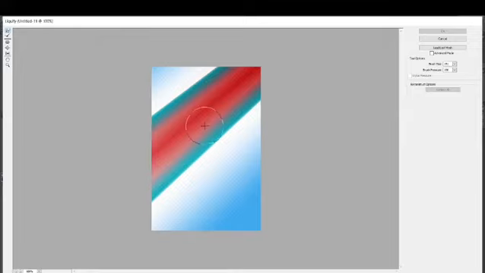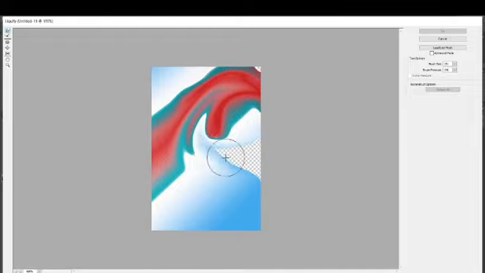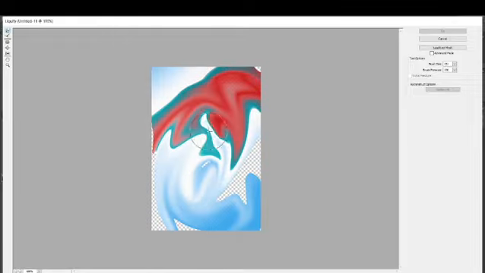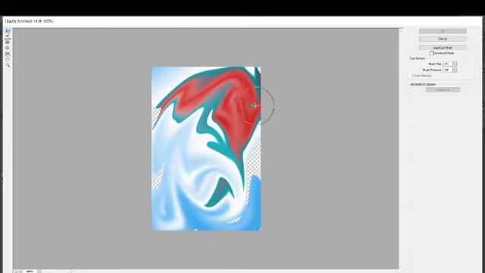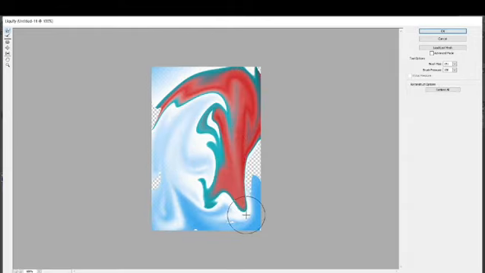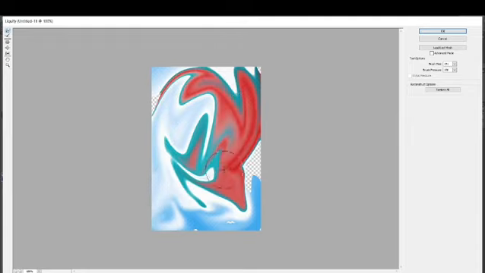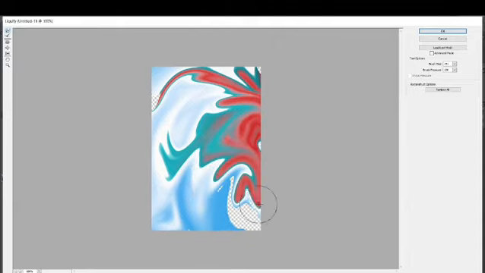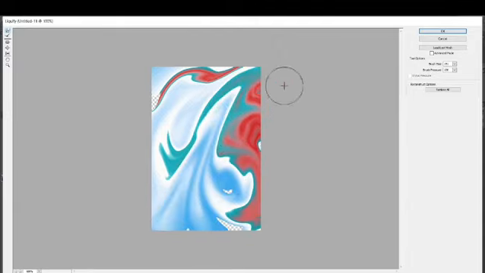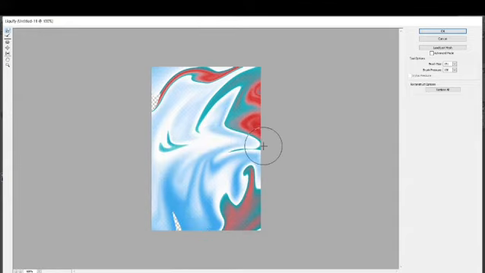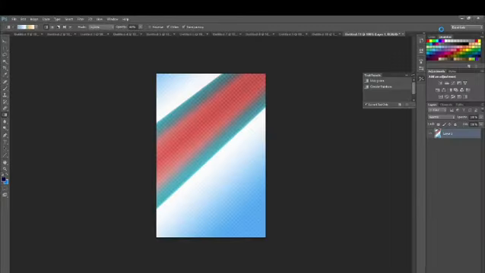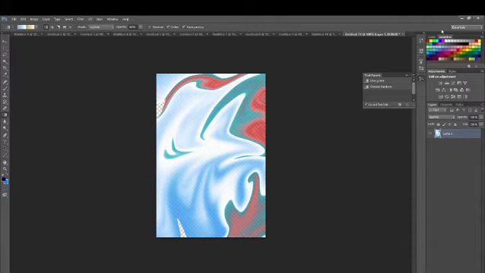So what you have to do is take the circle, adjust the sizes over here, and then you just have to rotate it, and you can see how I'm actually rotating it. The more you rotate, the more you're gonna create the fluid paint effect that you're seeing right now. You can do it the way you want to. You can see which color you want to keep as more dominant, either lighter or darker. Just play around with that and be as creative as you can, depending on how light you want, how dark you want, how easily you want the colors to blend. Once you're done with that, simply click OK, and now you have this beautiful background for the planner that we are making. So now we're gonna proceed further on.